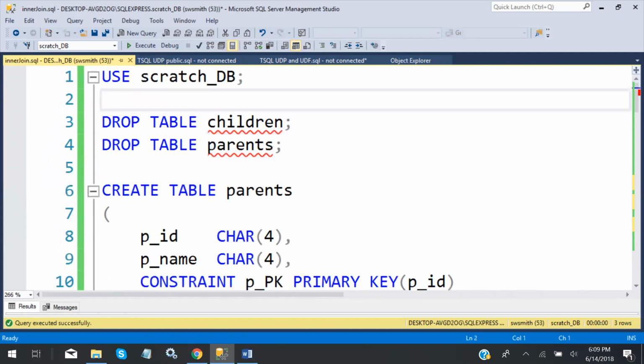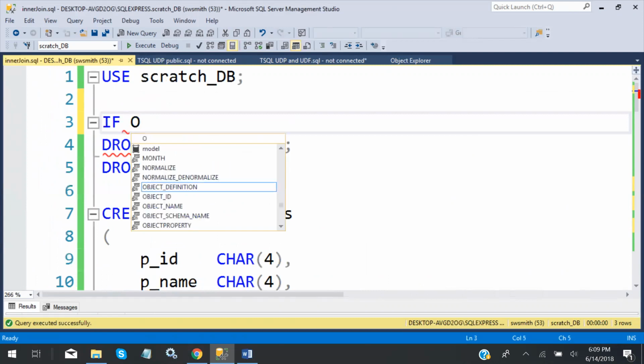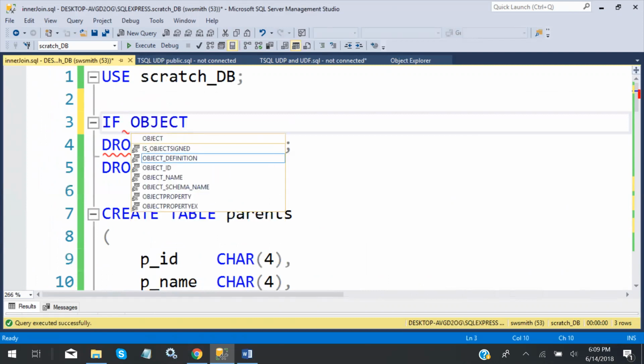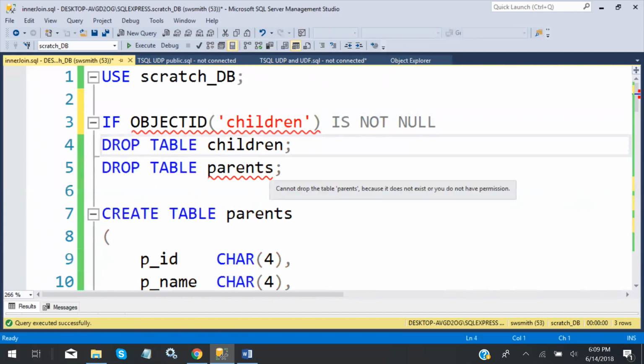I'm getting sloppy here. If object ID, then drop table children.